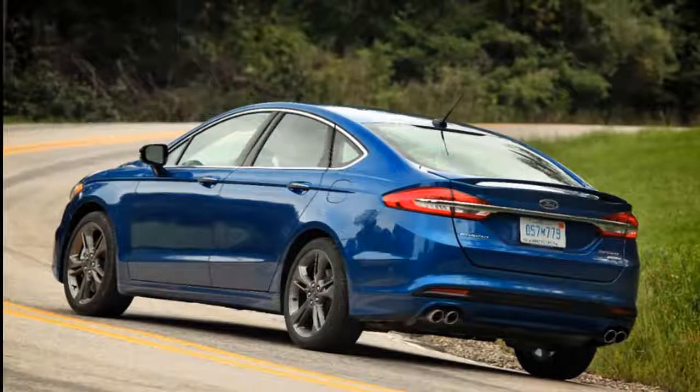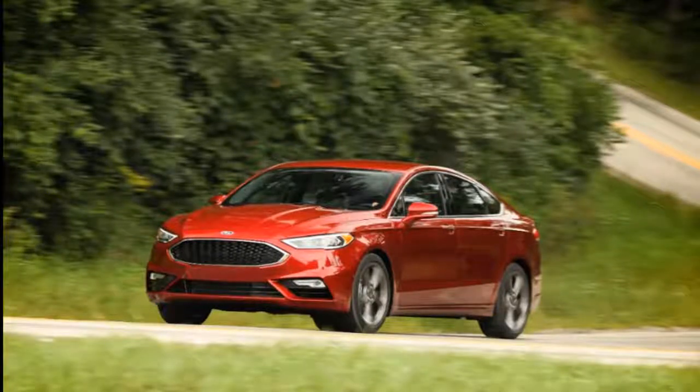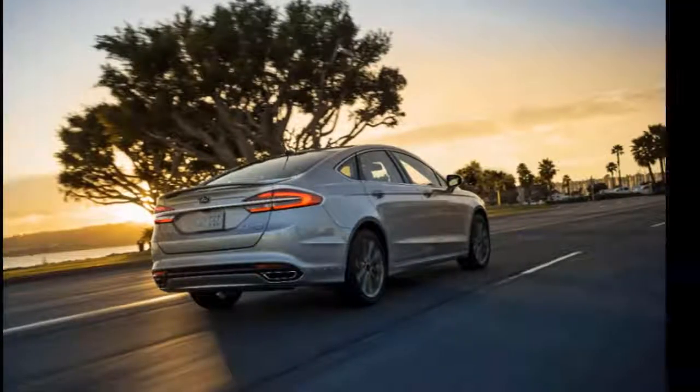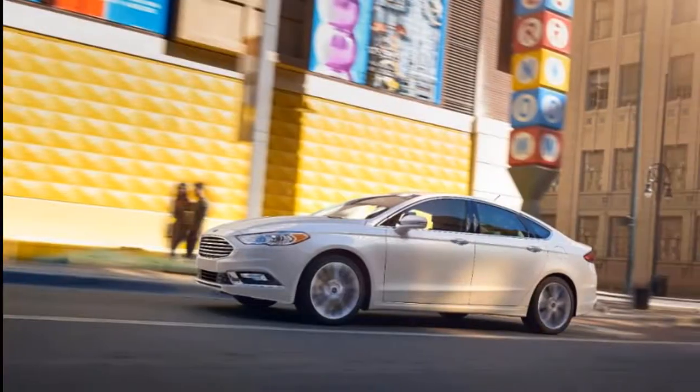Up front, the Aston Martin-esque wide grille with its horizontal chrome bars sticks around. Below, new strakes in the front fascia house fog lights on higher trim Fusions but are cheap-looking blanks on S and SE. The Fusion's elongated roofline slopes gently into the pert trunk lid. The Fusion goes gentle with its use of chrome this year. SE and higher non-hybrid Fusions have exposed exhaust pipes that enhance the sporty look.